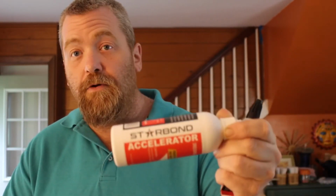Glowforge Accelerator, and it's supposed to work with any kind of super glue. It doesn't work well with Gorilla Glue, but I did find that it works great with the tiny tubes of Loctite super glue, and I absolutely love the Loctite 60-second one with a bit of the accelerator spray, and count to 5 and you're all set.